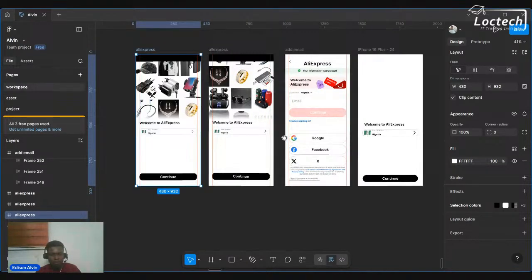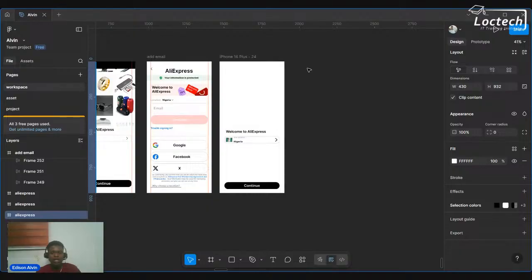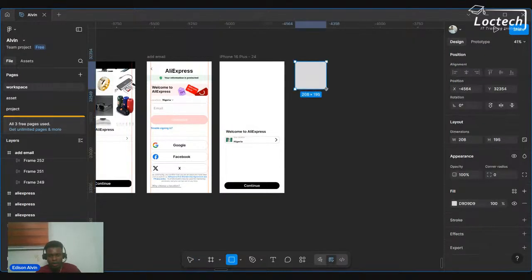To do that, we'll have to draw a couple of rectangles and duplicate to get that done. So I'll just get my rectangle, and let me give it a perfect size for our work.